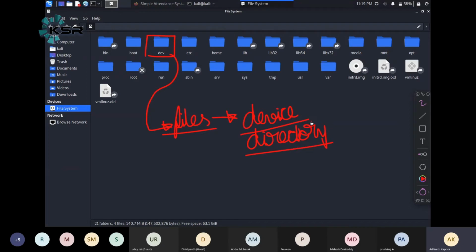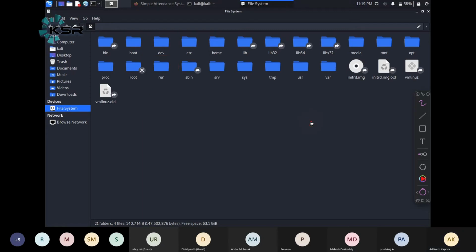Like in Windows, we have partitions, right? We have partitions C, D, E. How much are we going to keep for C? How much for D? How much for E? Similarly, inside dev, there are certain files that help you create partitions. That's all for now, but later, as we go further with Linux, I'll tell you about these. Right now we're not directly dealing with these directories. I don't want to make this a Linux administration course. I want to keep it Linux for cybersecurity.